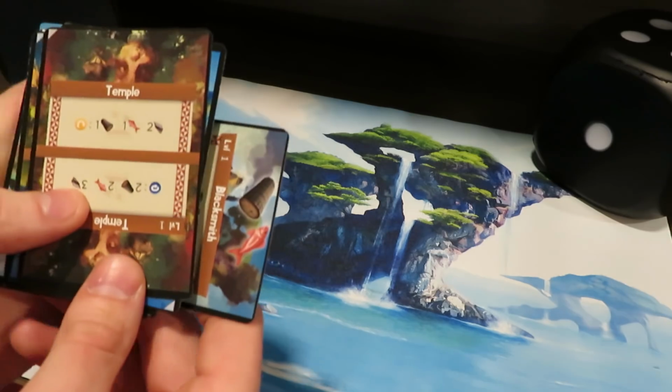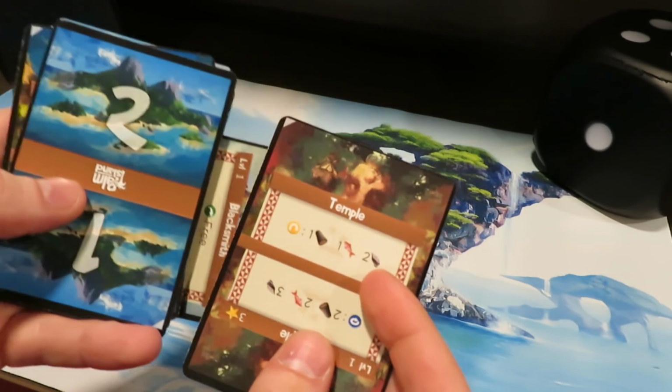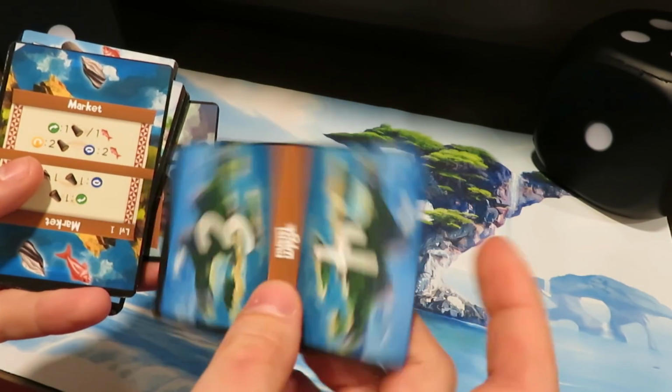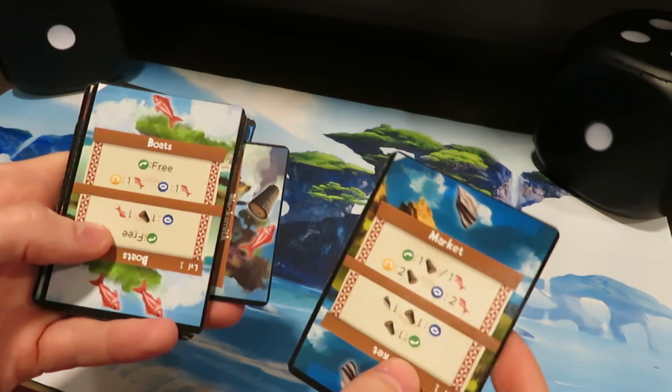I can store this blacksmith card, which I'm going to do, which gives me a log and a fish. I don't have the rocks to actually upgrade this, so I got to discard that. I just got this round tracker in my hand, so it's going to flip to 3. It goes right to the back right away. We're on our 3rd round.